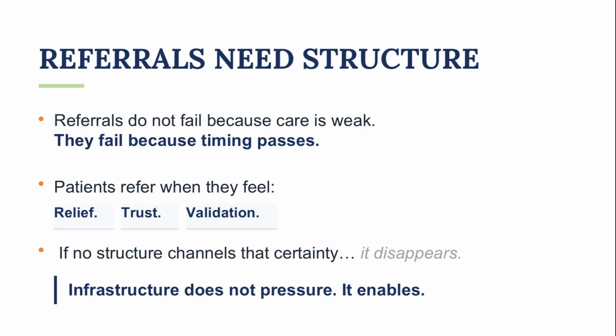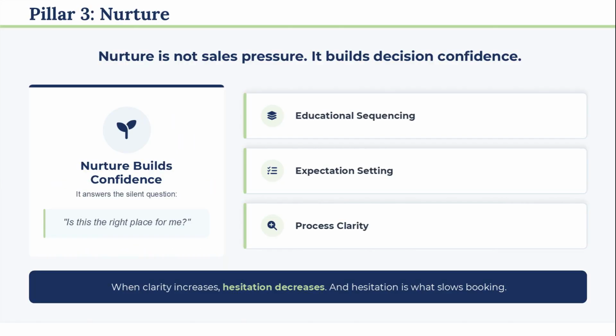The patient means to recommend, but the introduction never happens. The conversation shifts, and the referral is lost before the practice ever sees it. Referrals don't disappear due to lack of intent. They disappear when the moment is unsupported. And that's the shift. Infrastructure doesn't pressure that moment. It enables it. But not every patient moves immediately. And that's where the next stage becomes important. Not every decision happens immediately.